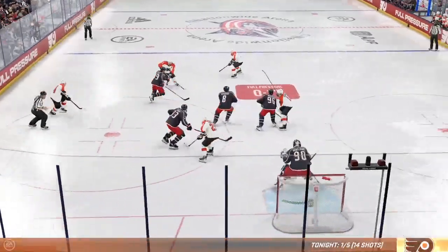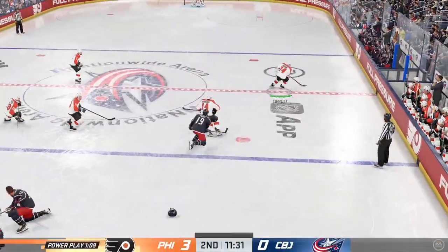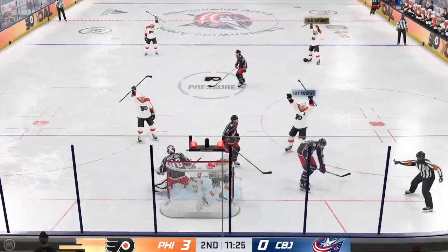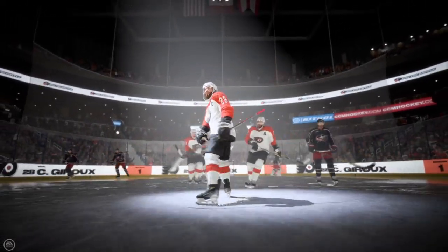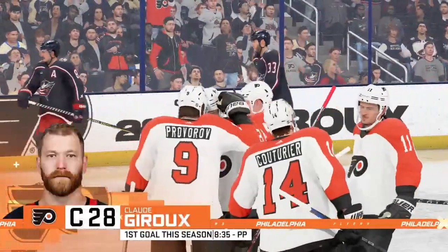Giroux won the faceoff, and now let's see what they can do. Here's a clearing attempt from their own end. And that's one way to help kill off this penalty as they get the puck out, Cheryl. Wow, and you're on the PK. They score! And the power play strikes once again. Well, you know that specialty teams are so critical, James, and they have executed with the player advantage all night long.